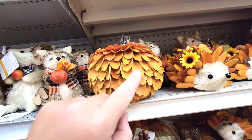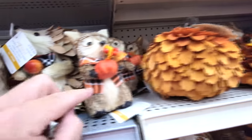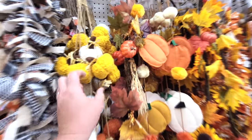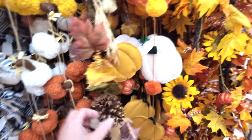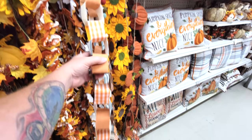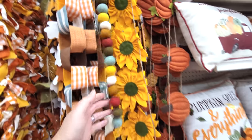More spooky owls. Oh, this is a cool looking pumpkin - I think that's wood. Here's another little critter, and another critter holding a pumpkin. It almost looks like this critter is playing pumpkin bagpipes. I love all these Halloween-y garlands - look at this one with little crocheted pumpkins on it. That is pretty cool. This one's got acorns and leaves. And here's some plush pumpkins. Pom pom garlands - that's pretty cool.